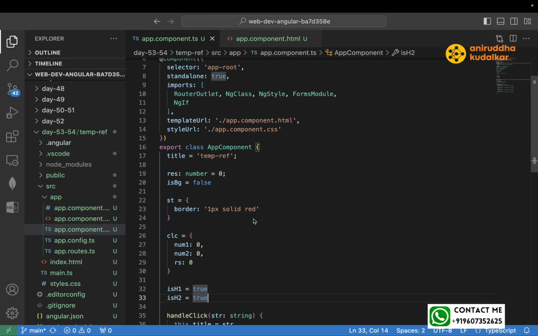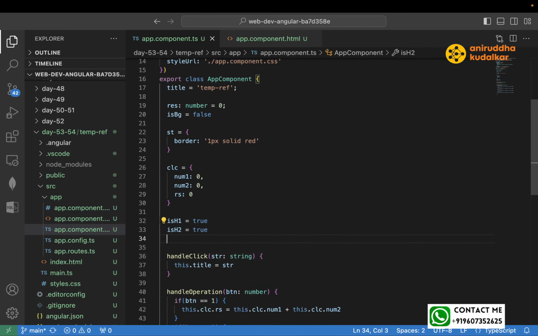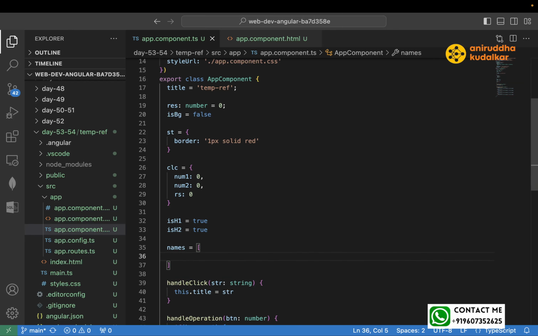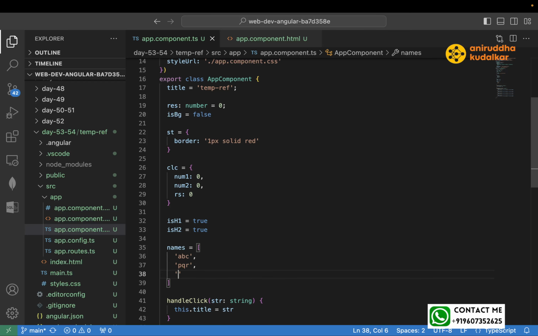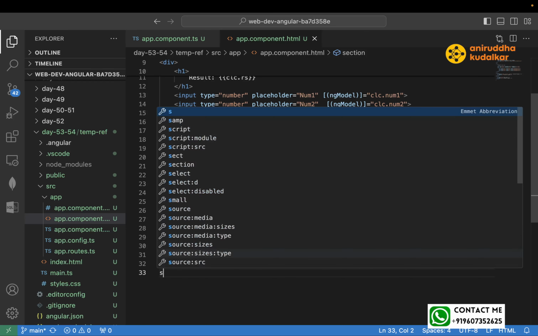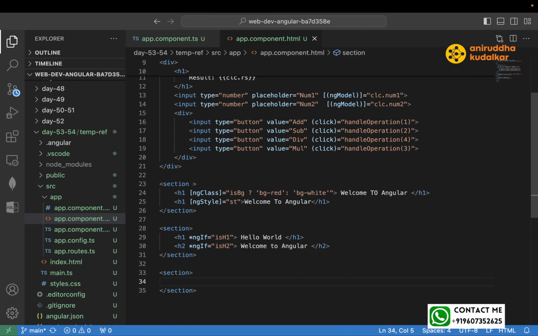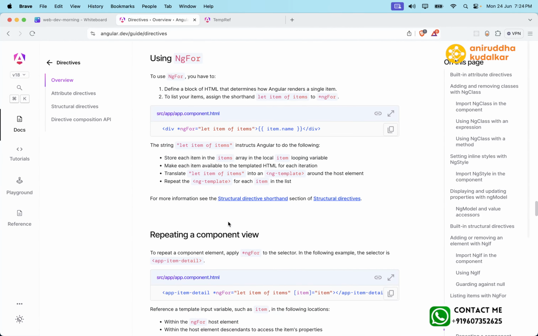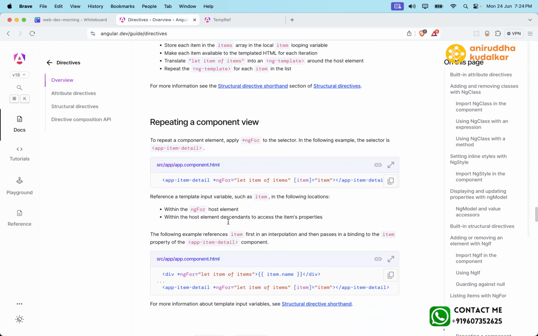So I have an array, names equals abc, pqr, lmn, xyz, tuv. And I want to show this in a loop. How shall I do that?